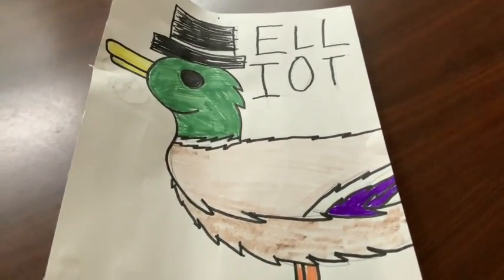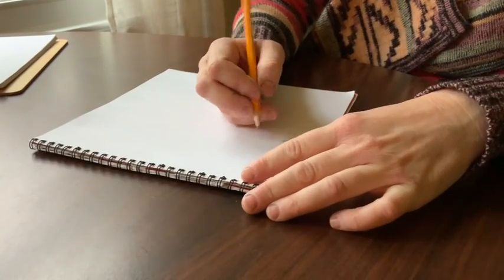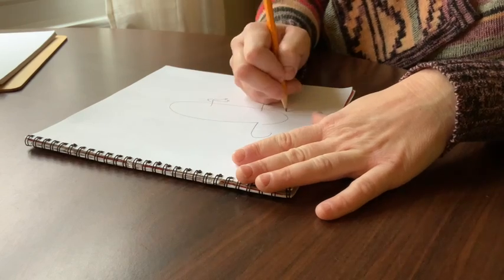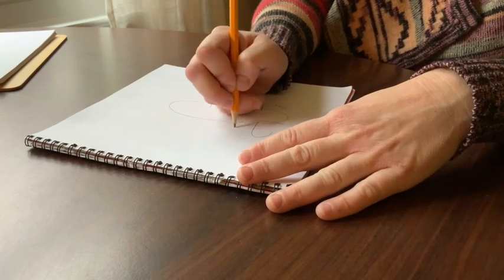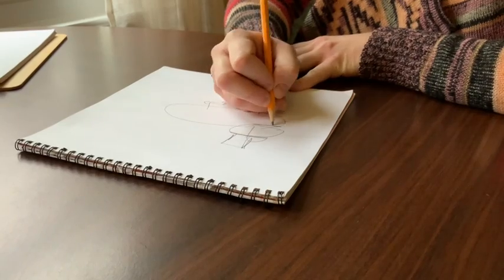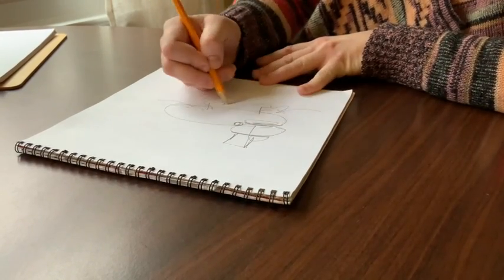My mom will be drawing Elliot the Mallard, a character that I created. This is just a duck with a top hat. Go. Okay. Duck. Duck. Oh, I forget what I already drew. Did I already draw a hat? I mean a head? Okay, there's the... That leg is giving me cringe. Okay, there's this mallard duck bill. Here's his eyeball. Here's some side feathers. He's in the water. So there's the water.